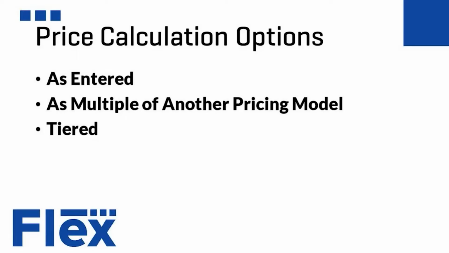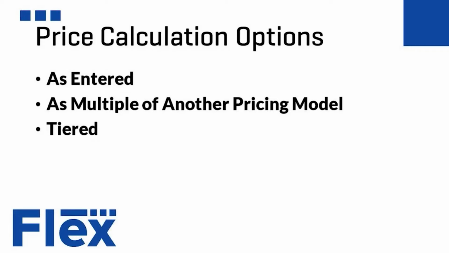So in Flex, there are three kinds of price calculations that can be done as part of a pricing model. The two that are fairly basic and in everyone's system are "as entered" and "as a multiple of another pricing model." The complicated one that we're going to spend most of our time on today is tiered.